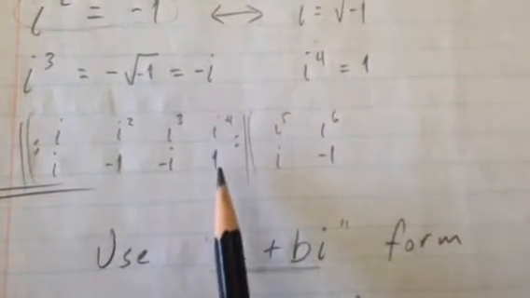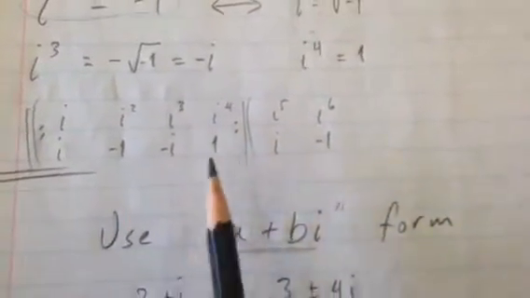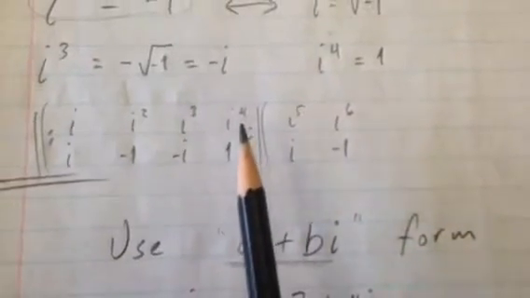Other powers, to continue a little bit with the exponents, are interesting in that they repeat. So i squared is negative 1. i to the third turns out to be negative i. You can work that out. i to the fourth is 1. i to the fifth is i again. i to the sixth is negative 1. i to the seventh is negative i. i to the eighth is positive 1. In other words, these values just repeat every 4 values of an exponent. Okay? So that's an interesting pattern.